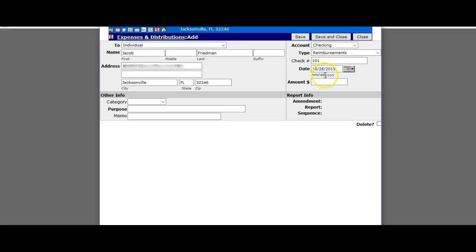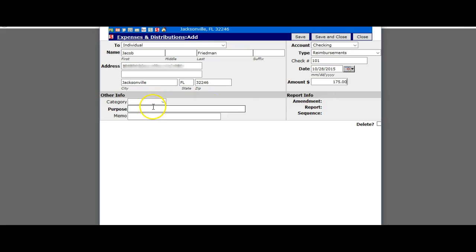The date you'd set like you normally would, and then under amount, you can enter the full reimbursement amount. If you're reimbursing them for just one purchase, then you would just use that one purchase. But we're going to pretend that we're reimbursing someone for 3 separate purchases, totaling $175. So I can put in here $175. Again, we can use the total amount here. We're going to do the itemized distributions for the separate purchases in just a little bit.